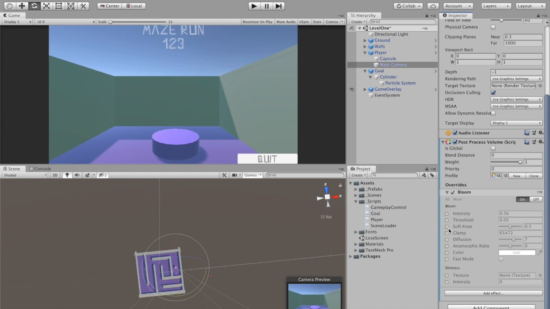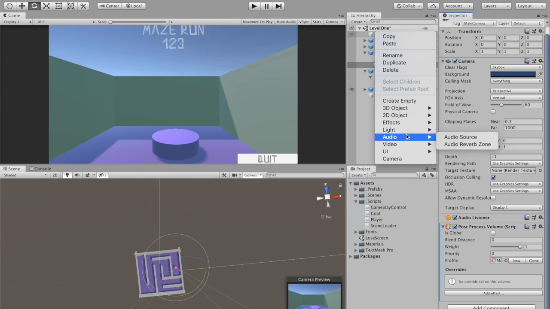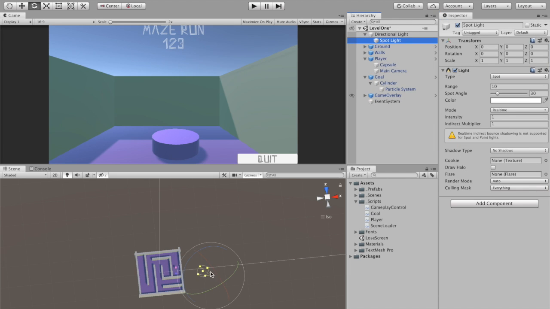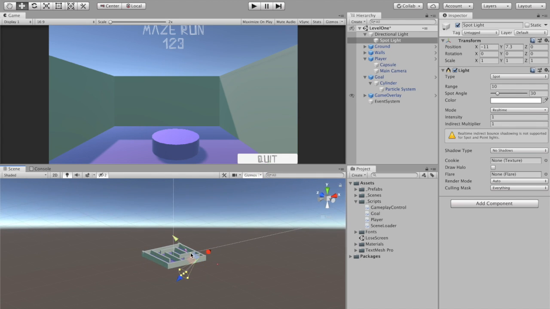Right now, I don't really have any glowing effects on my screen, so bloom is not going to do a lot for me. So I'm going to go ahead and take it off for mine, but perhaps you have more light sources in your scene, and feel free to add perhaps a spotlight or something. So if you add a light and you want to add a spotlight, you can take it and put it, I don't know, perhaps over your goal. Right now it is below my goal, so that's not helpful, is it?